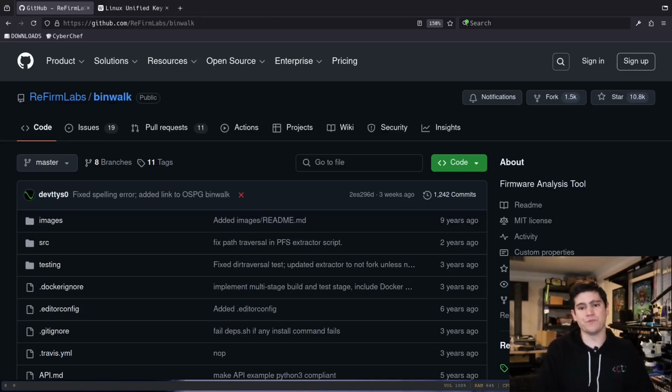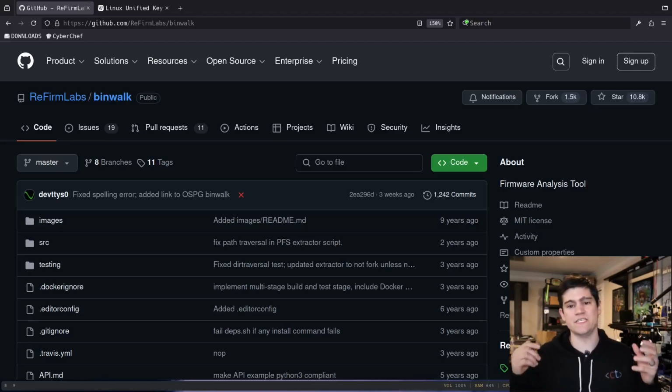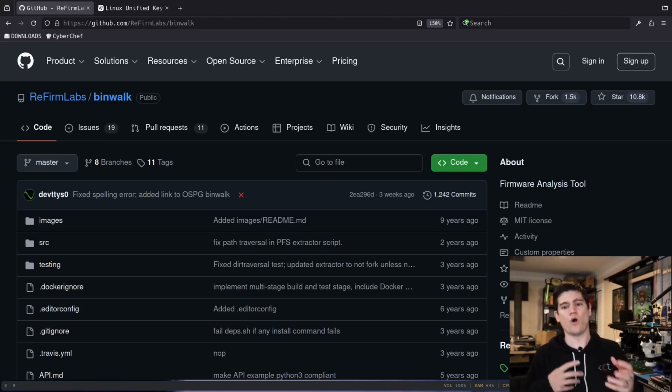Well, the original Binwalk was written in Python, and Python is great. Python is easy to write code in, but when performance is the thing that you care about, Python can leave you wanting something faster, and that's exactly the bottleneck that Binwalk ended up having.